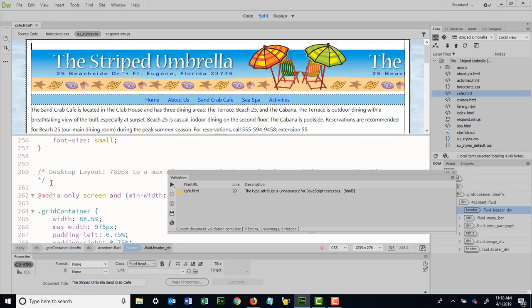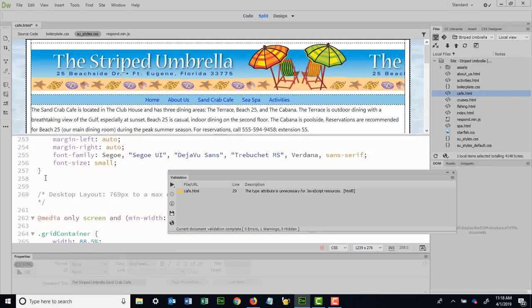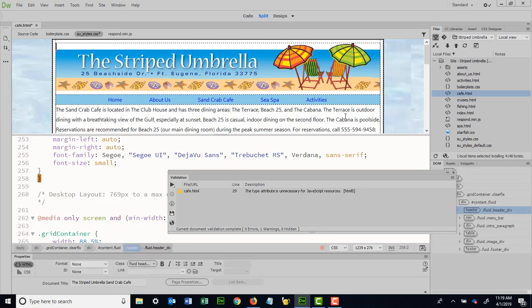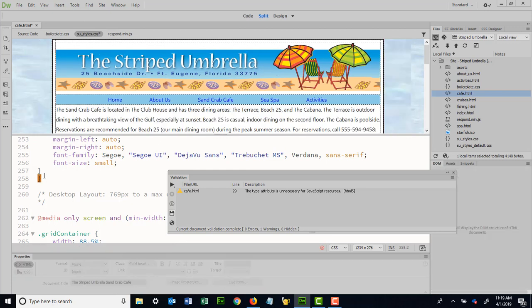Because you know what I did, it's easier for you to fix. But your big flag is if your layout ever becomes wider than the page layout that it's supposed to be, is typically because a brace is missing for the media query. So that's how you can use the validator for CSS as well.